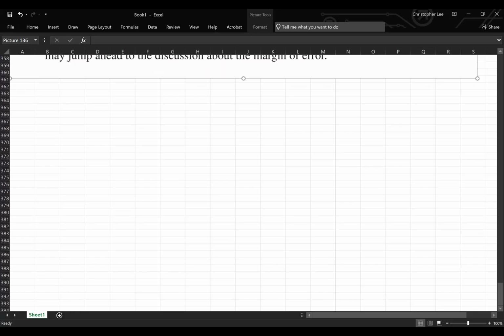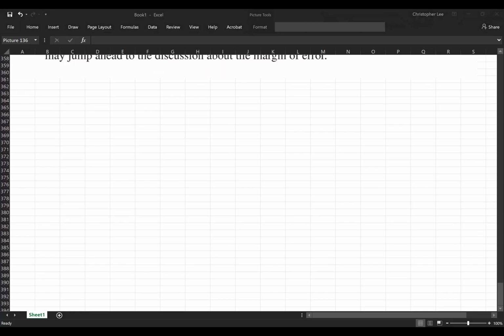So essentially, what am I trying to do here? I have a sample mean, but I'm not interested in the sample mean. I want the population mean for whatever reason. Now, I can take many samples and get different sample means, but I want to estimate what the population mean could be. That's what we're doing in this section right now. We're estimating what a population mean could be, or we're building up to it.